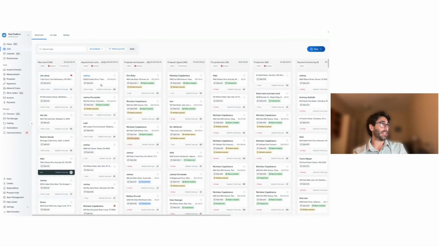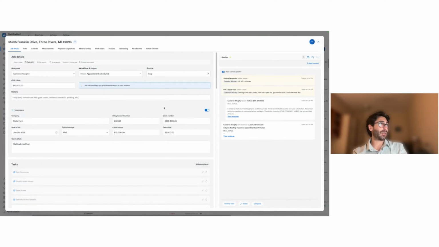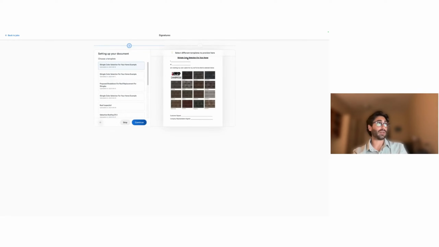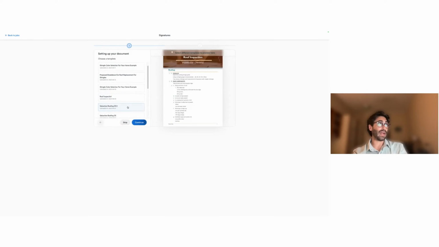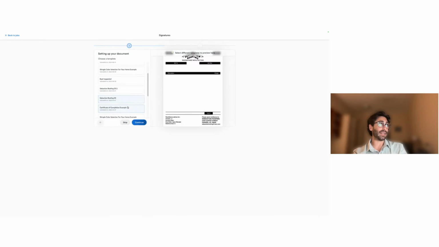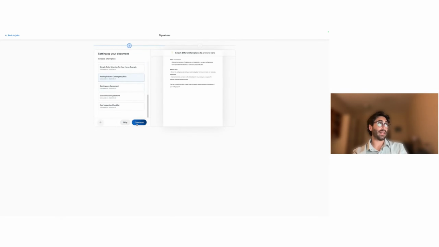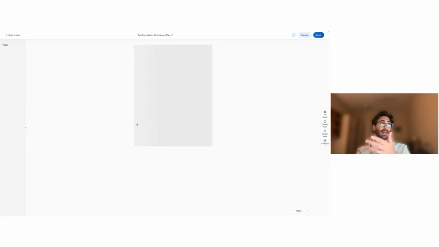Let's show you what else this can do. So we go in here, we have our insurance information. If I want to sign a contingency agreement or anything for anybody else's insurance based, we have our document builder. Our document builder we can have very detailed documents like you're normally doing right now, with check boxes, anything else that you need, all that stuff that you want in there. And let's just say we have the contingency agreement here. I can hit continue and make sure that this is getting signed.